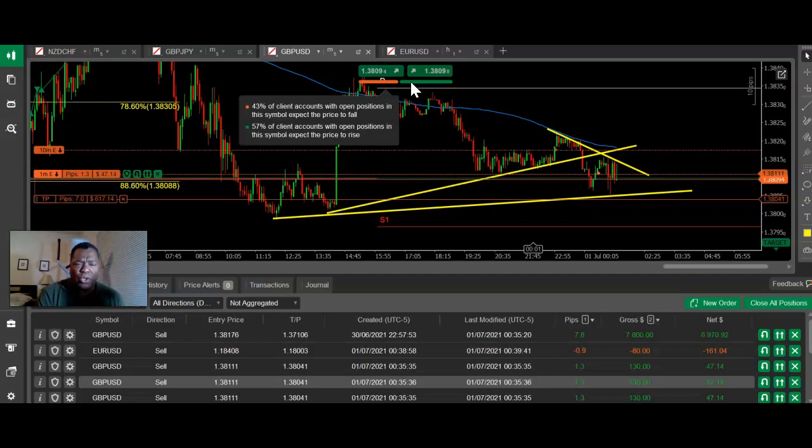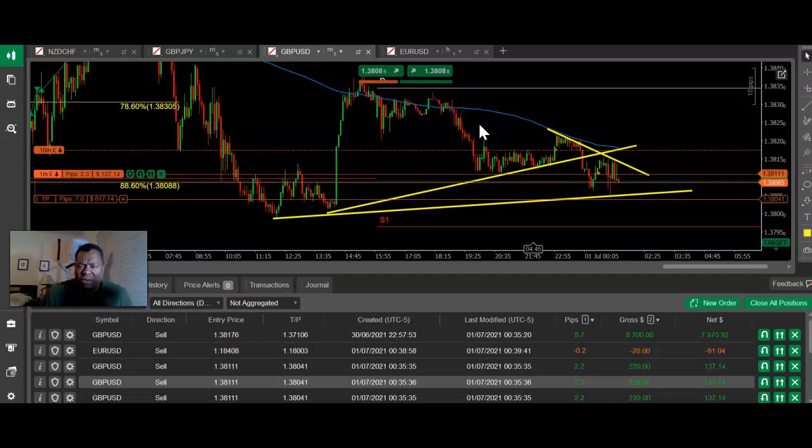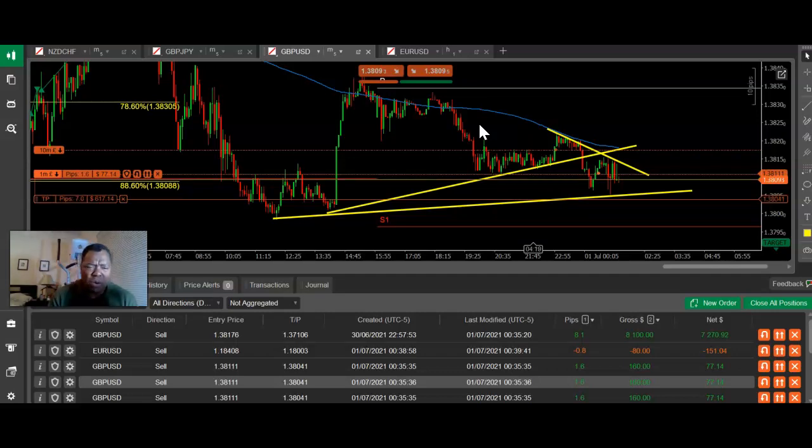When everybody or a majority of people are on one side of the trade, it's usually prudent to take the other side of the trade. This is not 100%, but usually when you have more people on one side, you want to run, right? It's pretty interesting. If you look at the sentiment on Bitcoin, it was like 90 to 10, right? Because so many people were bullish, and all those bullish people mean that prices would actually go lower, not higher.